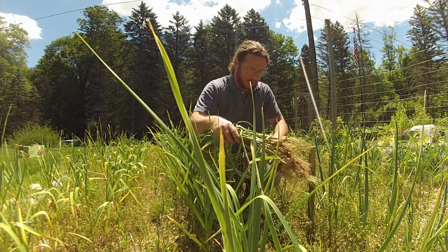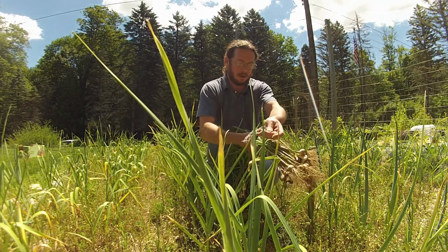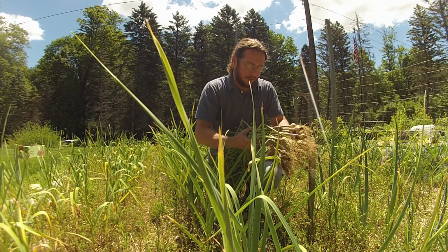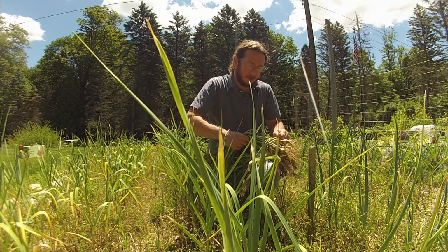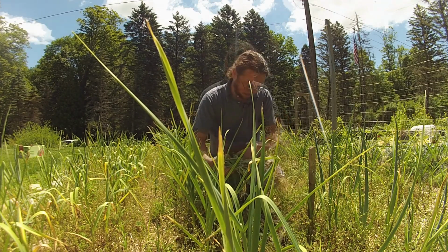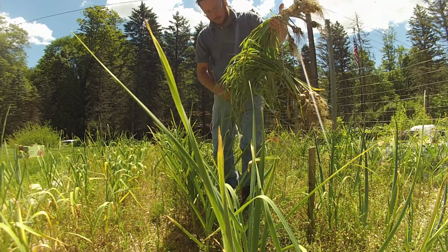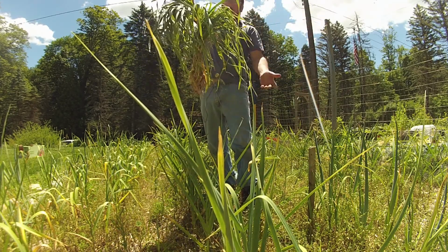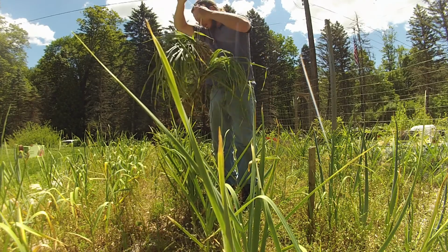With the same string, and when I hang them, they'll be hanging close to each other, and we'll tag them so we know what they are, because we have so many different types of garlic. It can get confusing which one's which. I'll hang this far apart from the ceiling or something, and then they'll dry.